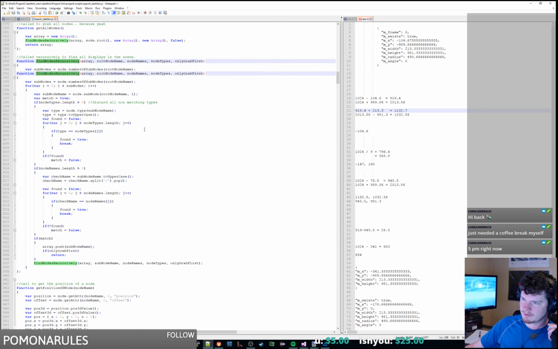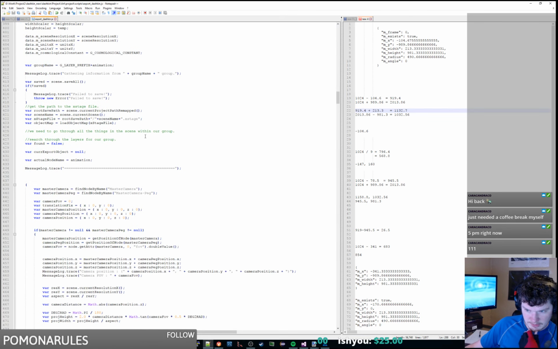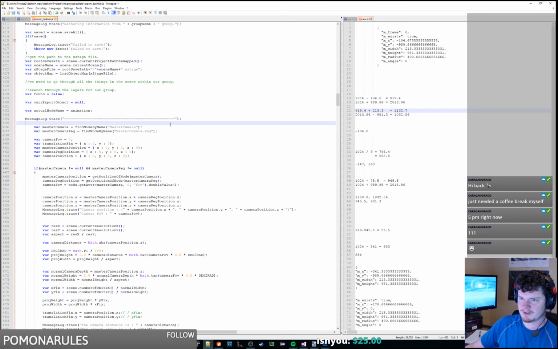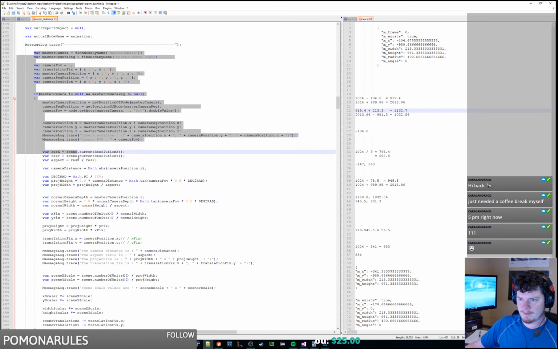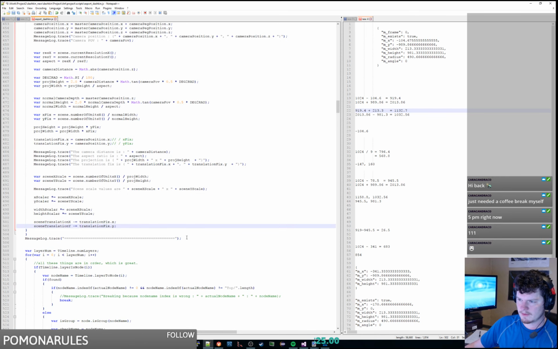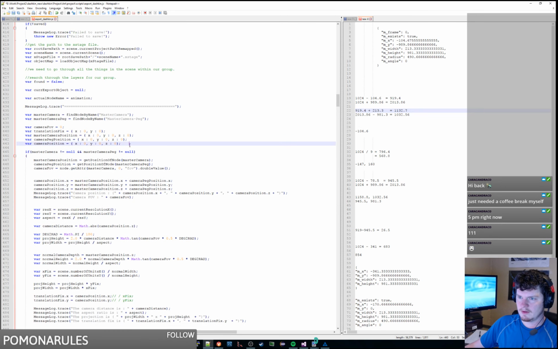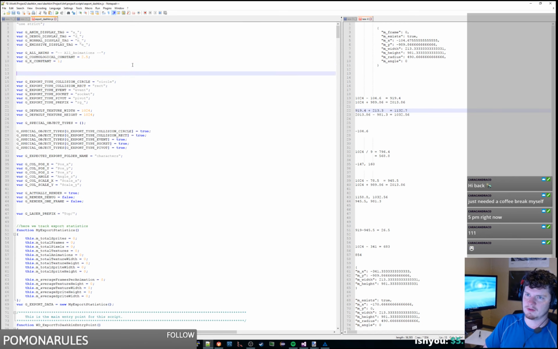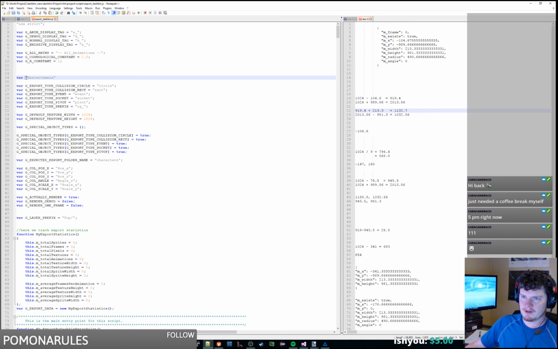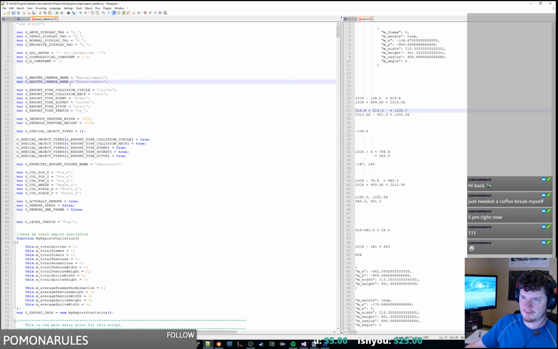So we are going to want to find the displays for. Let's clean up some of the stuff that we were messing with earlier. Yeah, let's start making some of these things into global variables. So we have the G master camera peg name, or master camera name, and we're going to want the master camera peg name.